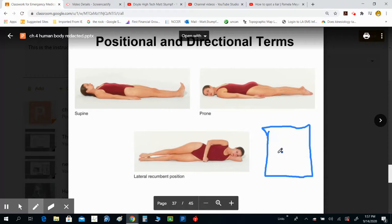All right, so that's looking in the back door of an ambulance. This is the jump seat where the paramedic's sitting. This is where the cot goes. So you got the paramedic sitting here, taking care of his patient. Here's your patient. That's his head. There's his feet. So if he's laying like that, the paramedic can take care of him.